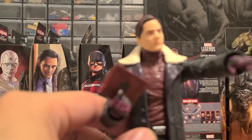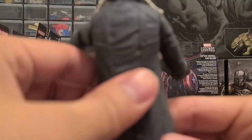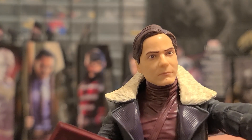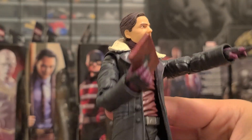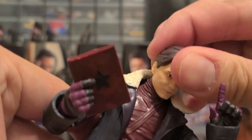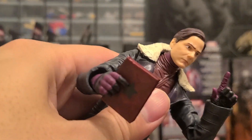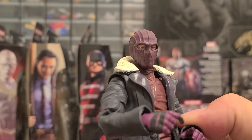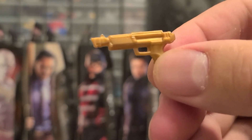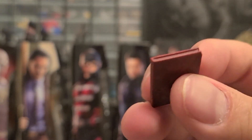Here we go with Baron Zemo — he looks fantastic. I got him holding his accessory, his jacket's pretty neat with a rubbery material, and his face looks a lot better in person. He's got some decent leg articulation, bending the knees looks like double jointed knees. Arms look like they can do a full 360. The head can't do too much. Let's switch his head sculpt — pop his head right in, looks fantastic. Here's his gun and a wing piece. Here's a quick look at his book accessory. He also comes with fists.